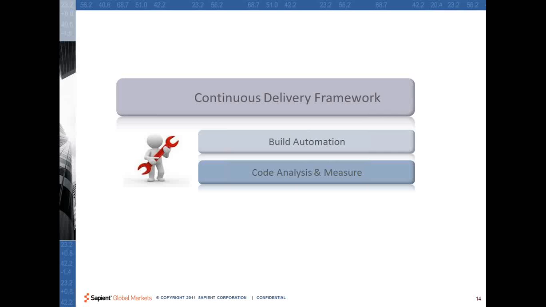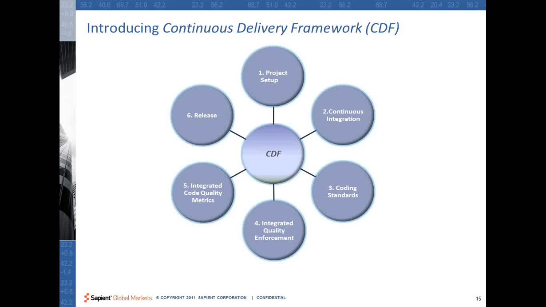The continuous delivery framework is an amalgamation of things like continuous integration, build automation, and deployment automation. This framework introduces you to the concept of continuous integration and there are certain things which should be done here. In terms of code lifecycle, whenever a developer commits something, he should get feedback about the state of that code. A framework like this helps you set up your project, solution, or infrastructure for writing code.